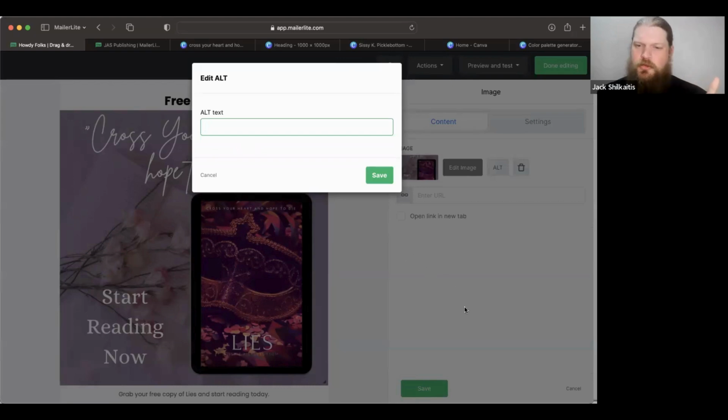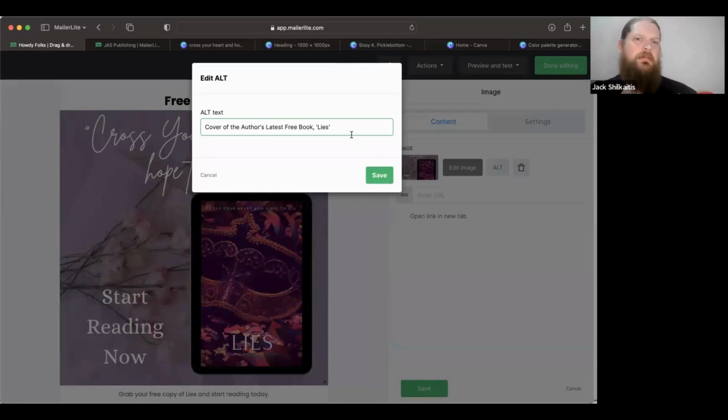So you have a few choices when it comes to alt text. If we're thinking about accessibility, we may want to describe the image. So we might say, book cover of the author's latest free book, Lies, for example.